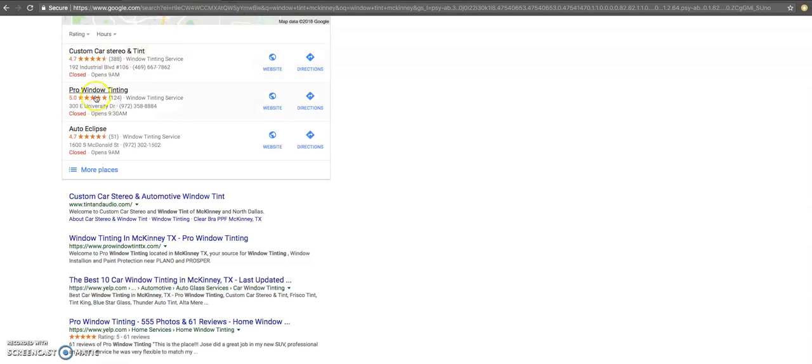We want to make sure your Google My Business listing is here. I know you had one, but we can work with that one, or we can create a new one so that we can have the first spot and the second spot. We did it with another window tint business owner that we're working with currently. He has the first 3 spots within just a couple of weeks. But it took us a month or 2 to get his site rolling up to this top spot. I'll show you that a little bit later. Just between these two, that's 80%.